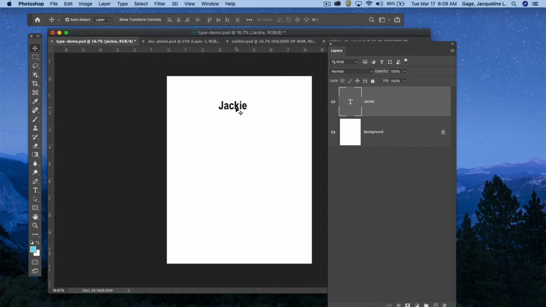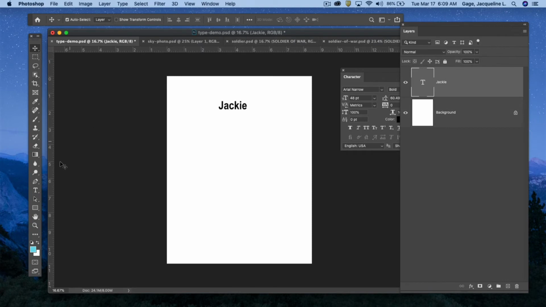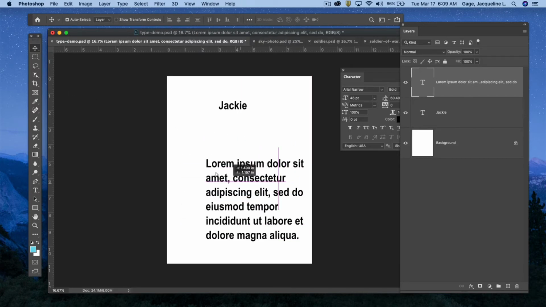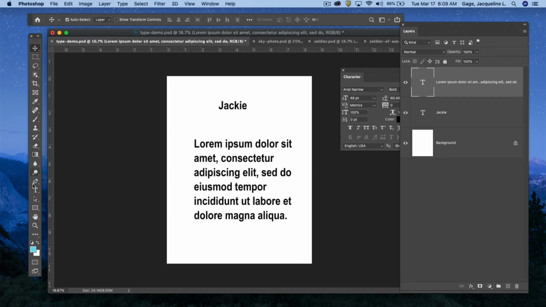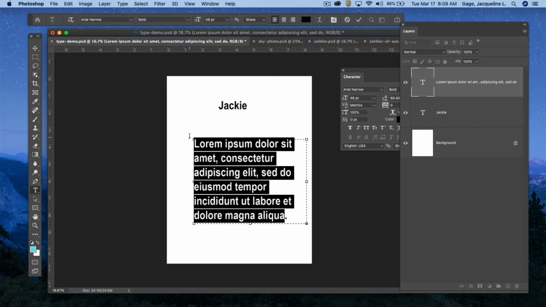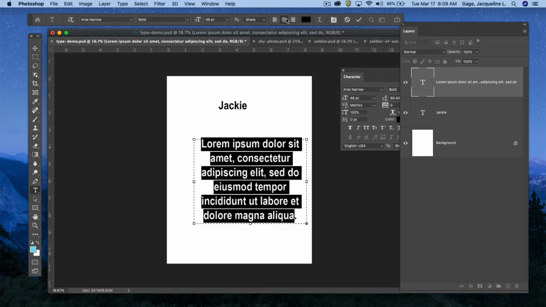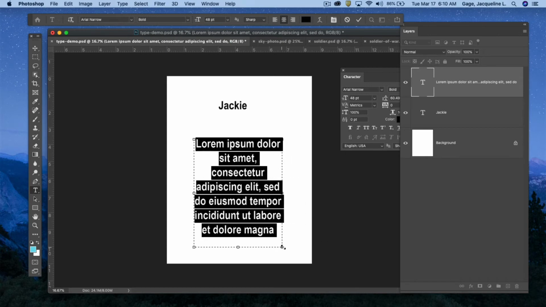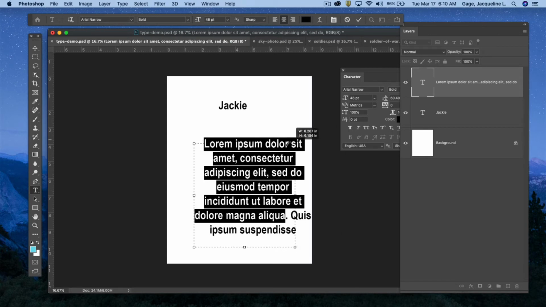Now this, just the click and type, would be used if you're just doing a single line or word, but if you want to do a paragraph, what you want to do with the text tool, going back to the text tool, is a click and drag. And Photoshop will add, again, the lorem ipsum type. If I go back to the text tool here, select over and I can overwrite it with new text or copy and paste text in. Once it's selected, I can change the alignment options. And I can also readjust this text box.